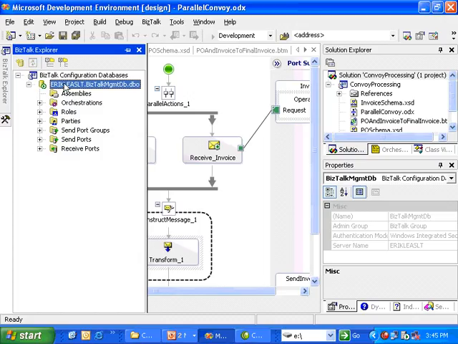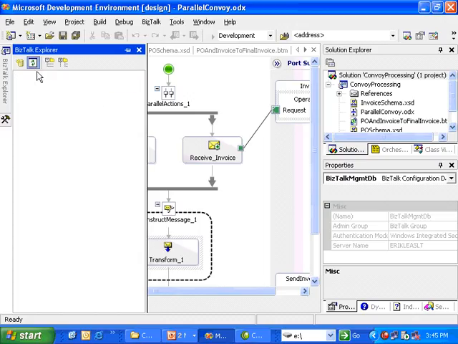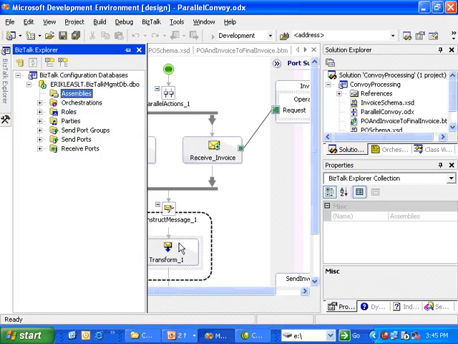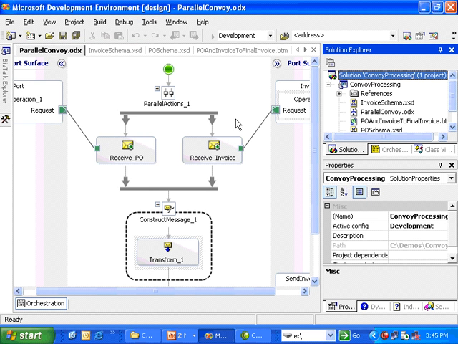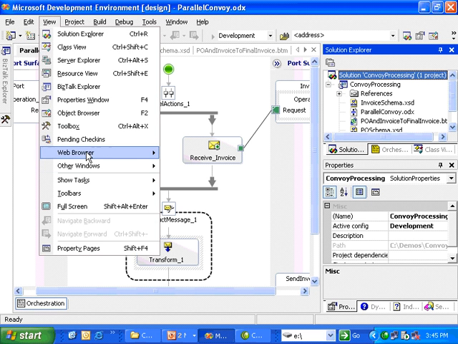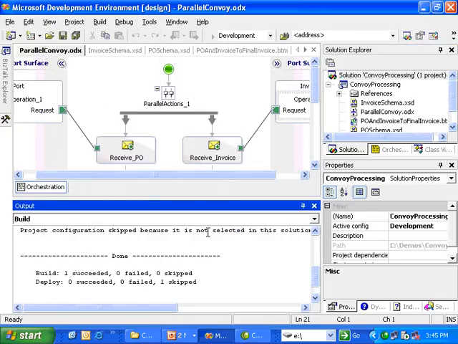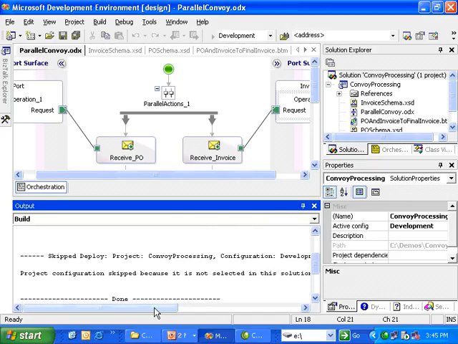Looks like there was an issue. Let me return to my orchestration here and view my output window to see what might have occurred. Looks like deployment had an issue. It appears that it built successfully.